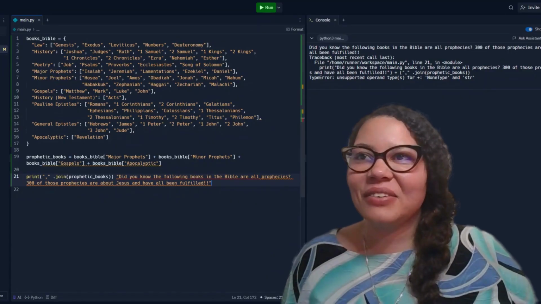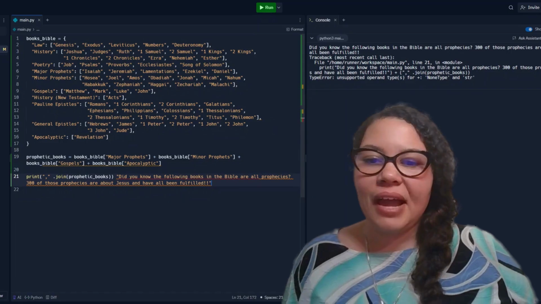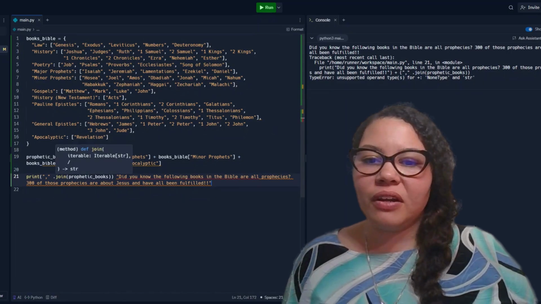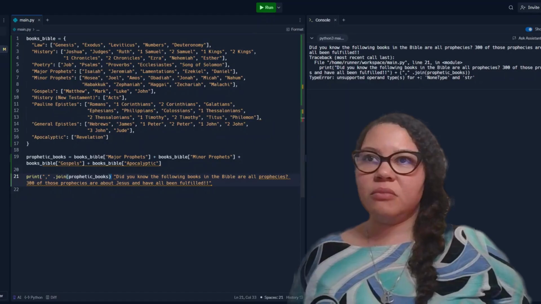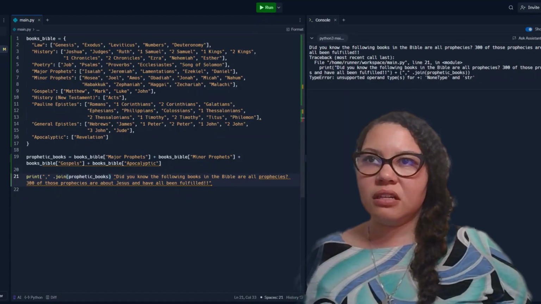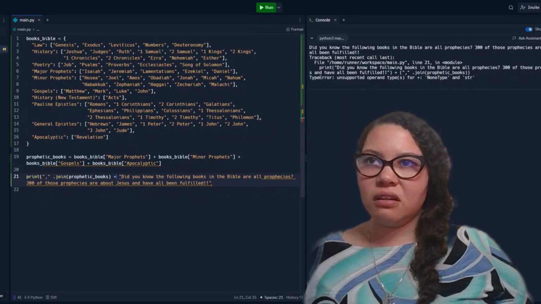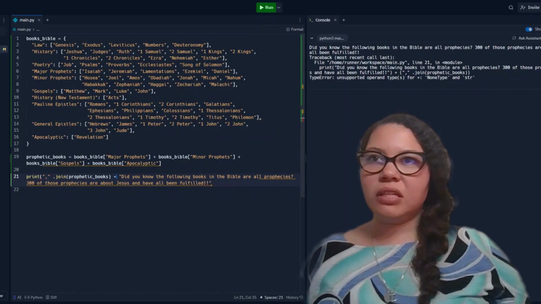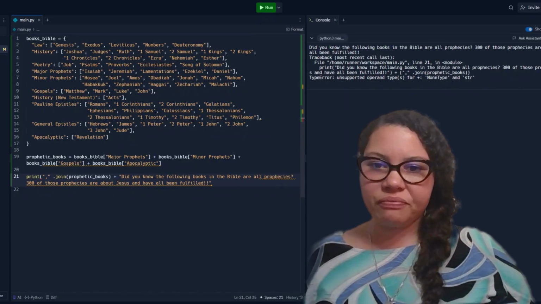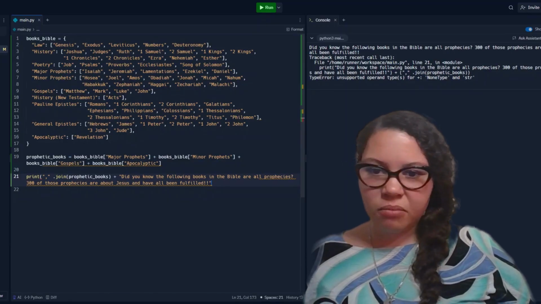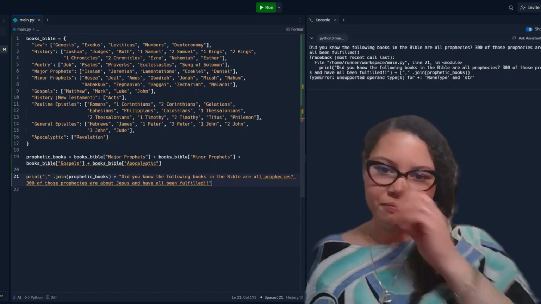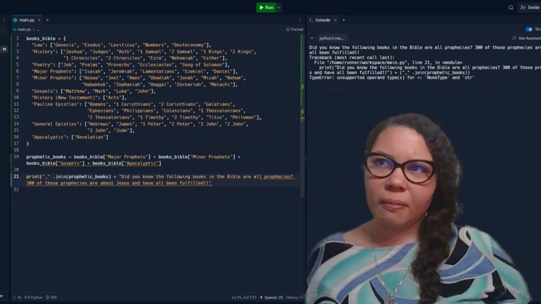Okay, so we have our print. Okay, and then we need to put this one. I say, yeah, a plus needs to go there. Okay, and I believe we need to close this last bracket.